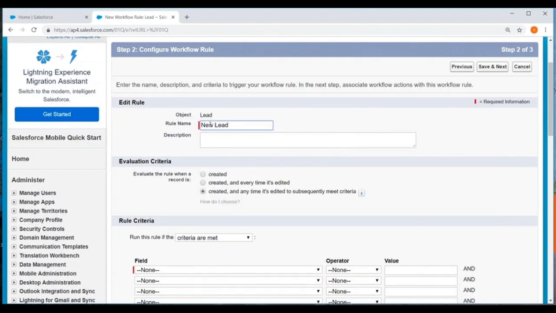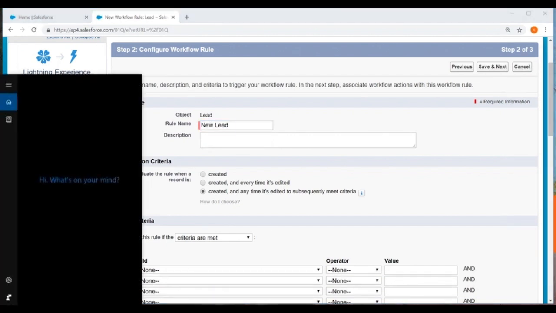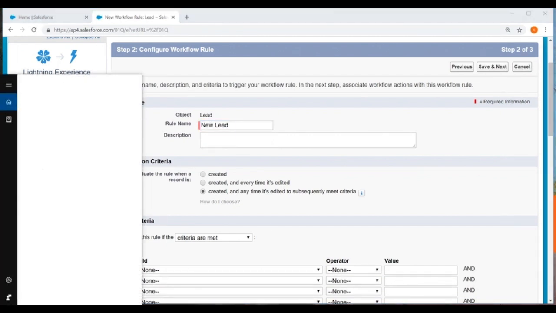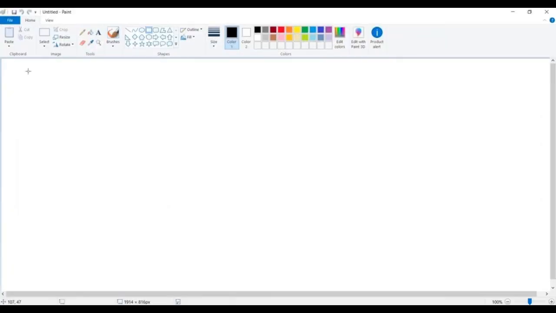Here we have evaluation criteria. This evaluation criteria will specify when the rule should be verified. On an object, we are giving an evaluation criteria. Whenever this criteria is true, it is going to check the rule. Whenever the rule is true, it is going to perform the action. Look at the overall flow first.